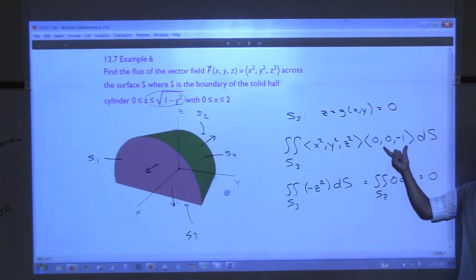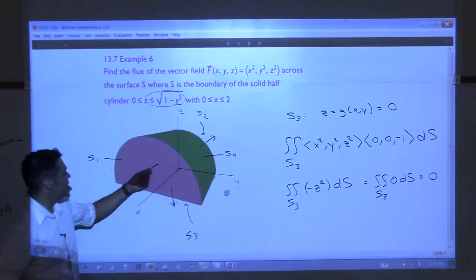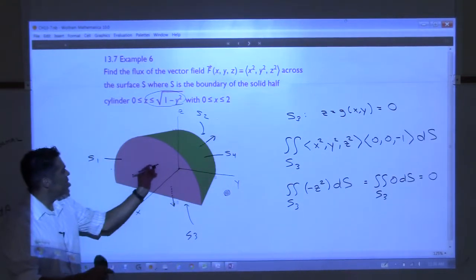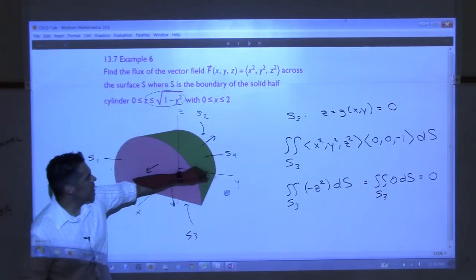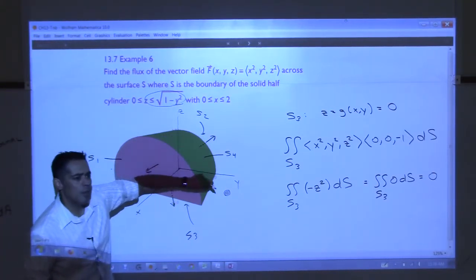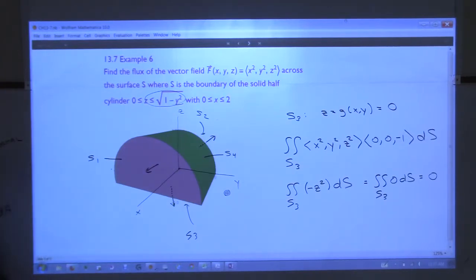Because here, that normal vector is the normal vector for any point on that surface on the back, right? And then this one that we used on the front, when we said the vector was 1, 0, 0, it doesn't matter where I am on that surface, it's always 1, 0, 0. But when I'm on the green one, as I move along the surface, my normal vector is changing. So it's not as clean as that. I think we'll have to use this one of the special cases.